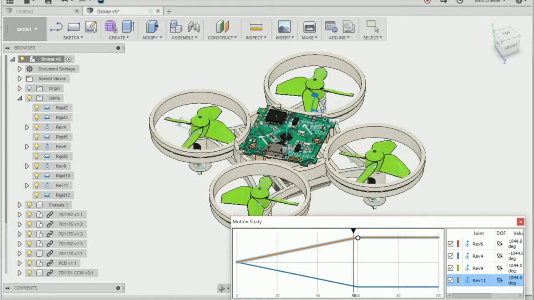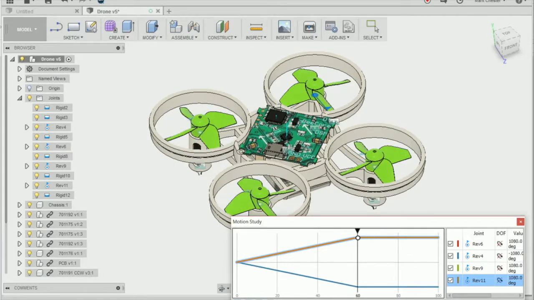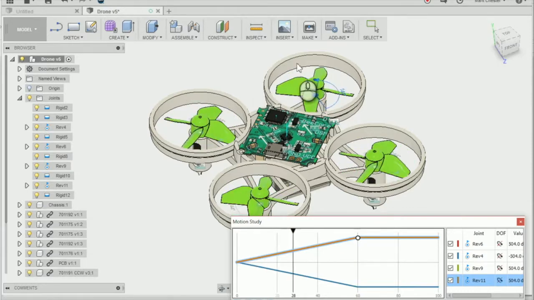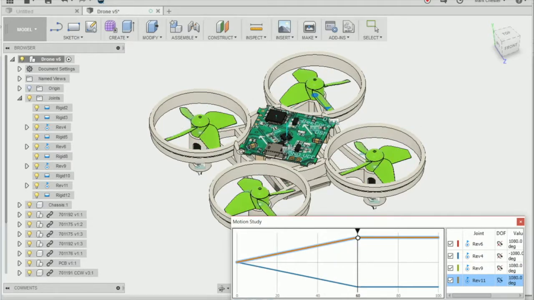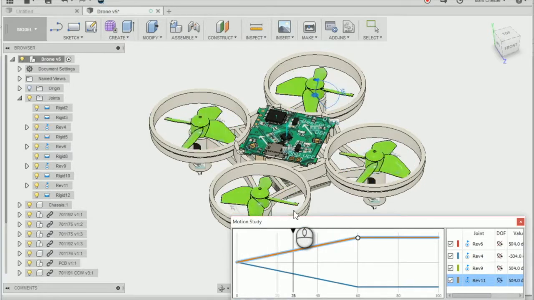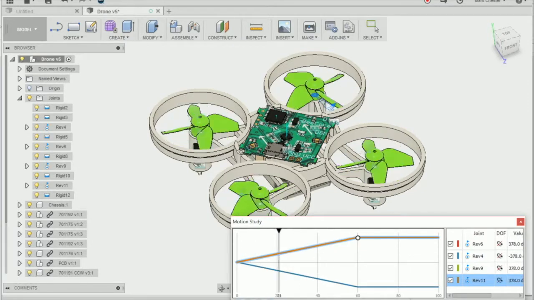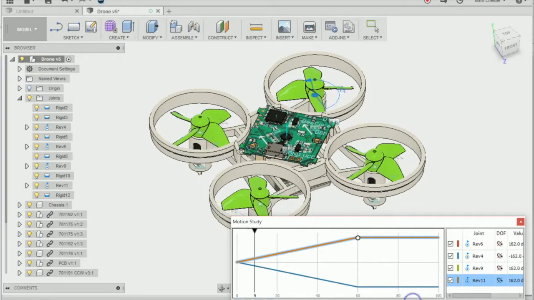and then you can also speed up the animation to make it look like the propellers are going really fast, and additionally you can also replay the animation there as well by using this loop button here, and that'll keep it on a continuous loop. Just going to adjust the speed there a little bit more.